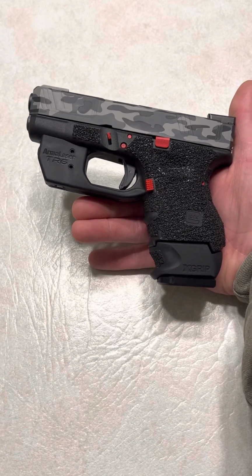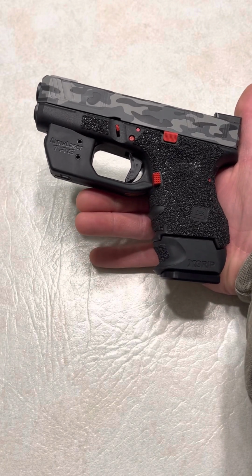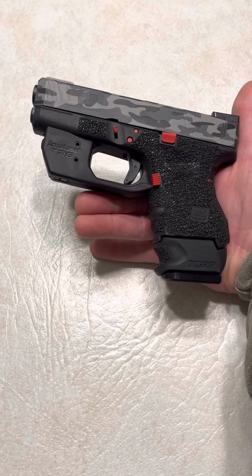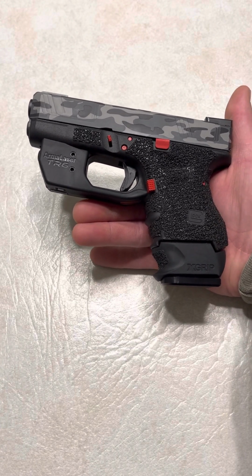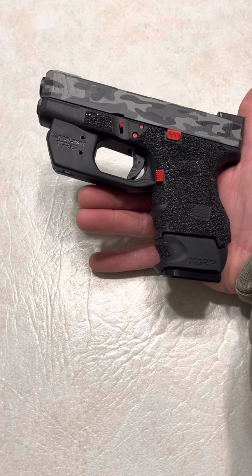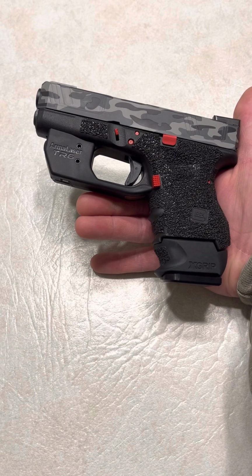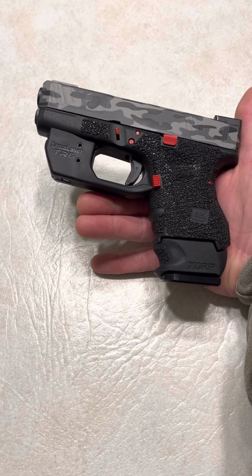You need to mag dump every now and then. You need to just do some cool stuff. It's part of having a firearm and so on. As long as you're getting serious training in there as well. And what I mean by just having fun is, like I just said, mag dumping, lasers, just doing cool stuff that necessarily isn't pushing you forward in your training and everyday carry experience.